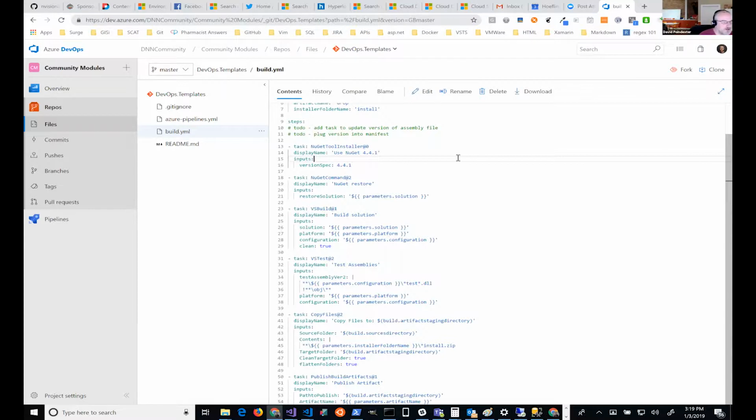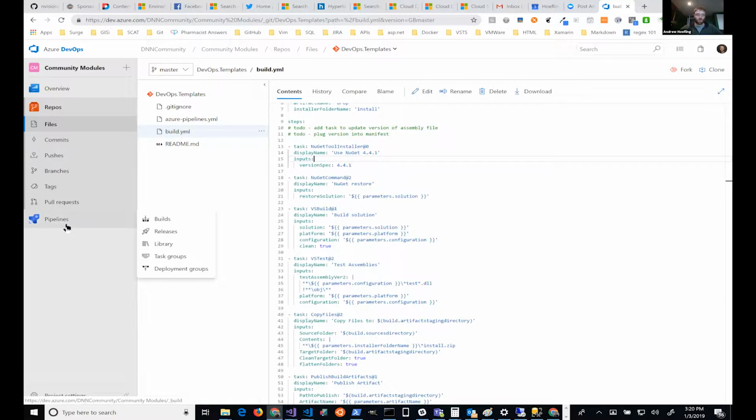And Andrew, just to connect the dots here, this is really just a text version of what we would normally see in the UI for a build, if we were going to do our own build pipeline. Yes, exactly. The nice thing about the build YAML is it's a strong direction that Microsoft is taking with Azure DevOps. If you want a simple build, the designer works just fine. Under the hood, the designer is using this, but with the build YAML, you have a lot more control and you have available features that you don't get with the designer. For example, the way that we're referencing these templates, as far as I understand, you can't do with the designer. You can only do it with the build YAMLs.